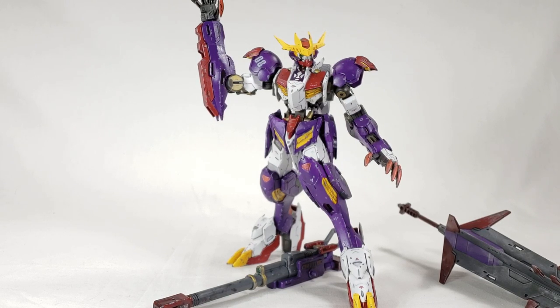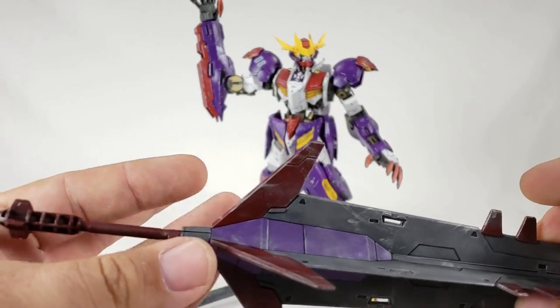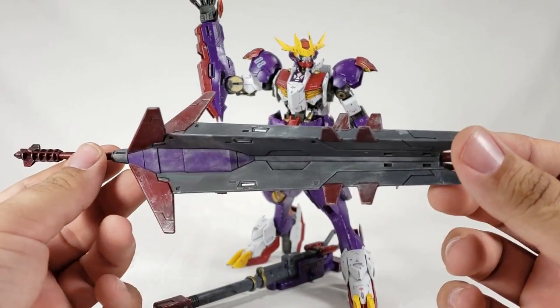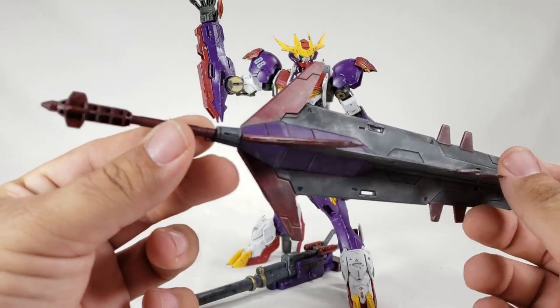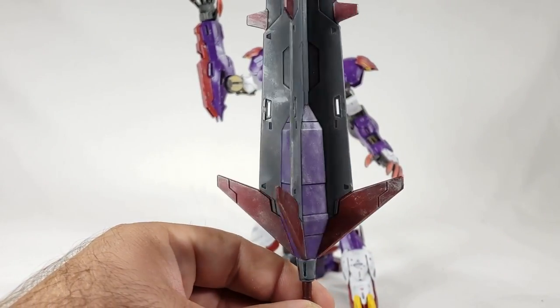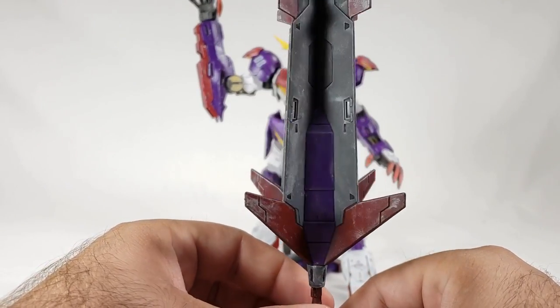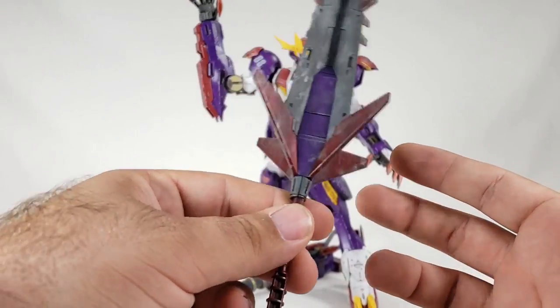And so the story goes that sometime after the fall of Tekkadan, what's left of the Barbatos gets scooped up and salvaged, whether it be by one person or a bunch of people I hadn't really fleshed out. But eventually it all ends up in the hands of one person who's working out of a colony orbiting Jupiter. We're going all the way out to Jupiter?